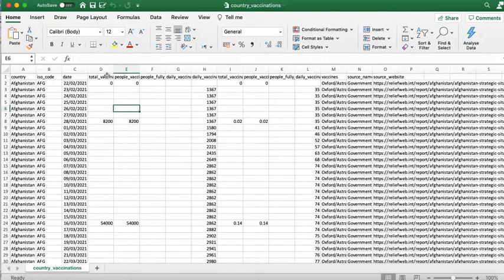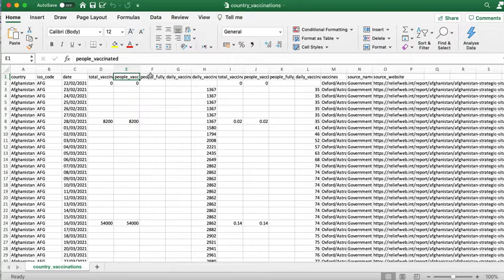We have the total vaccinations, people vaccinated, people fully vaccinated, and the daily vaccinations. Also, there's the percentage of how it's going, and these numbers are in millions. Also, we have vaccines. The types of vaccines are AstraZeneca, Pfizer, Johnson & Johnson, and Moderna.